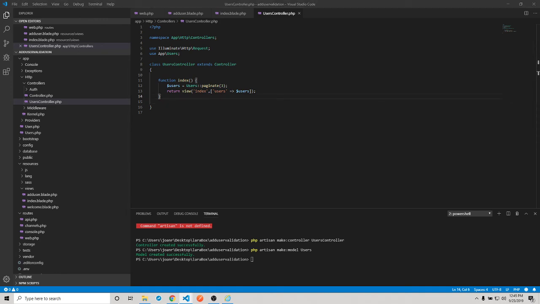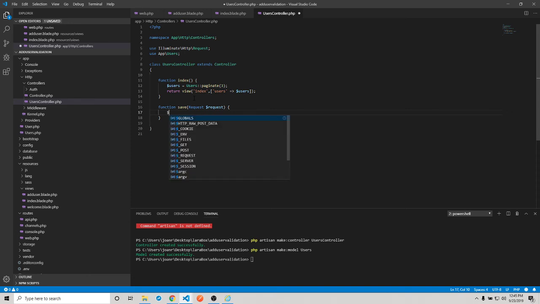So the next thing here is we're going to go to the controller to create the function save. Okay. All right. So the first thing that we're going to do is we need to make a function called save. Then we need to create a request. Then request. Then after this, type this one, users equals to, no. This update.